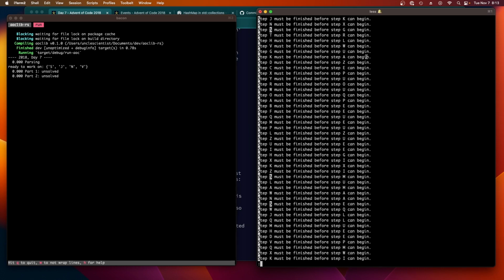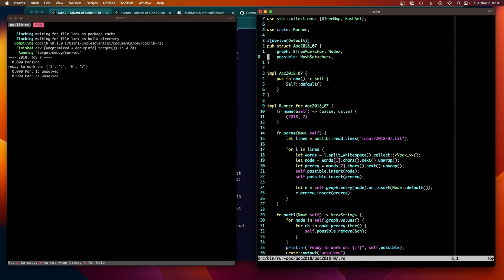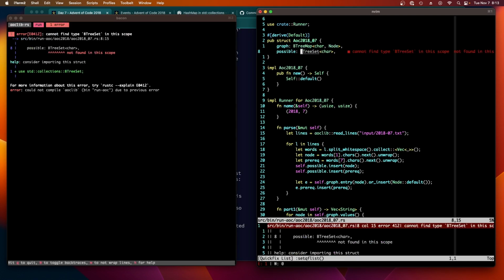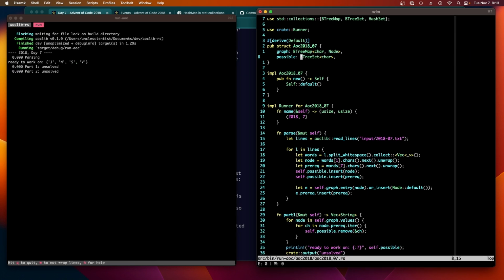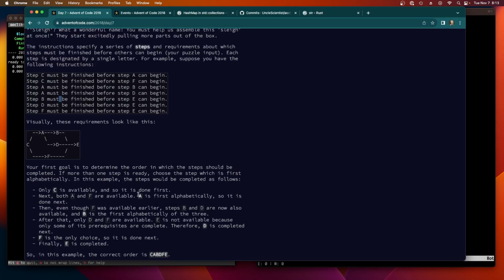So we need to look at the values and take all the prerequisites out. So now, oh, possible needs to be a B tree set because I want to look at it in alphabetical order. Yeah, and there we go. Now it's alphabetical. Okay, because that was one of the rules, was we had to do it alphabetically first.